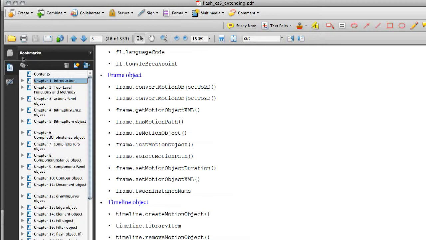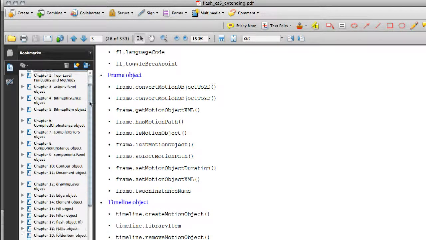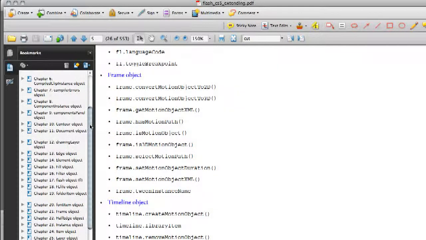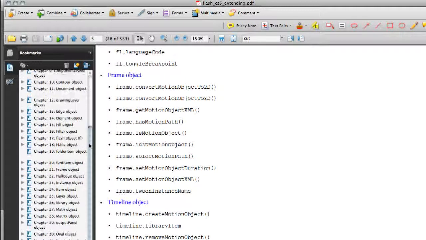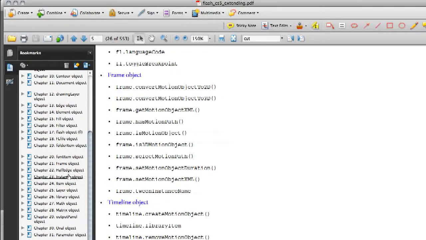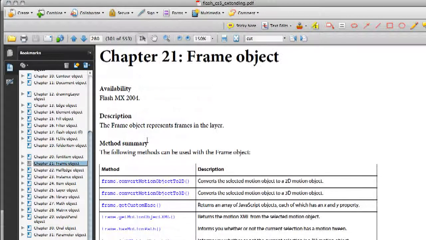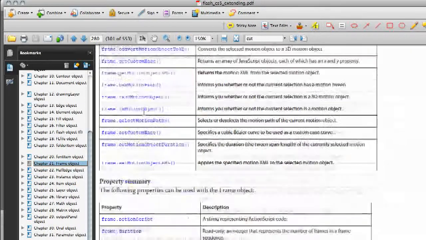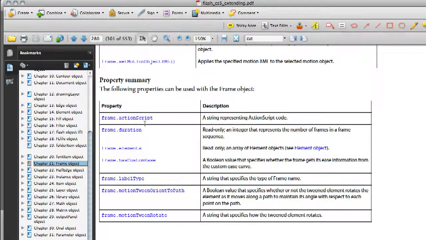So if you open up the bookmarks in this PDF, you can see what amount to, they're kind of similar to the classes in your ActionScript documentation. So we'll be looking at these to see, say, what methods are available on a frame and what properties are available on a frame. So you always want to have your help documentation available. I do a lot of scripting with JSFL, and I still don't have all of these memorized. I still rely on the help document to be my storage device.